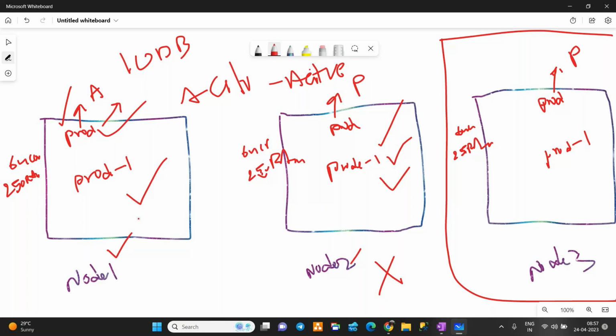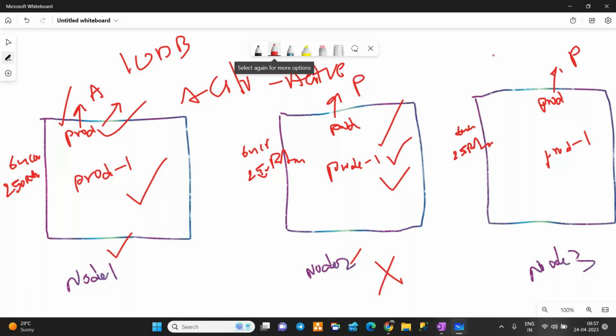Now, for example, you got one more node. This node is also coming into the picture. Now this node is sitting pretty much idle. No resources, nothing. Just sitting idle. Now what will you decide?